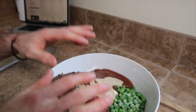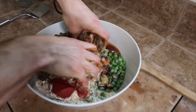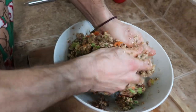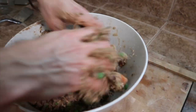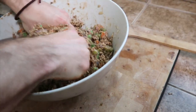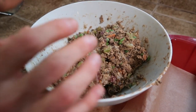All right, so next, with clean hands, you wanna mix all this together. So you just wanna make sure everything is a nice and even consistency. Make sure that it's all really well mixed. And then while you're mixing this, you can add some salt as well at this point if you like. That was 1 teaspoon. So once everything is mixed together and looks something like this, you're probably good to go.